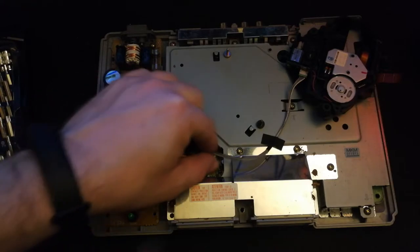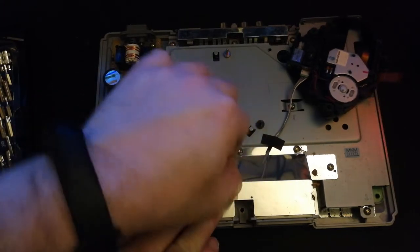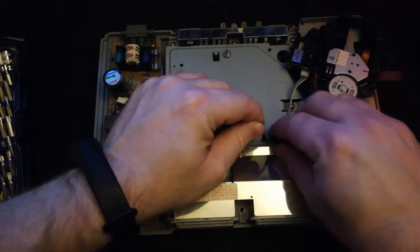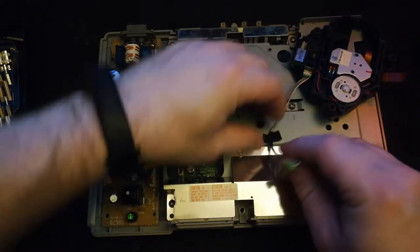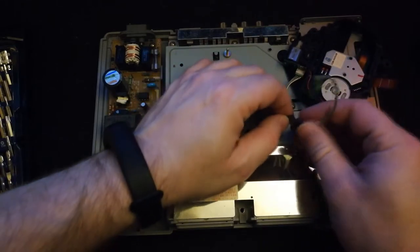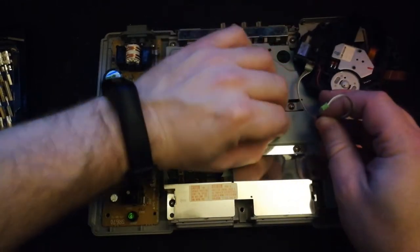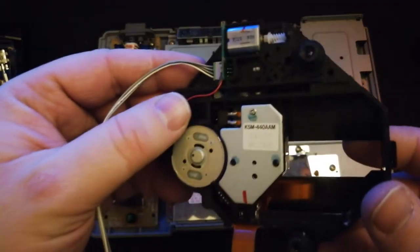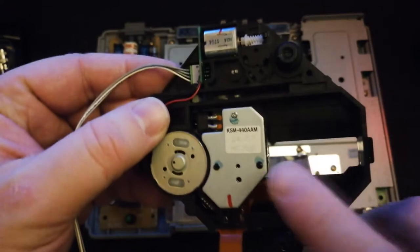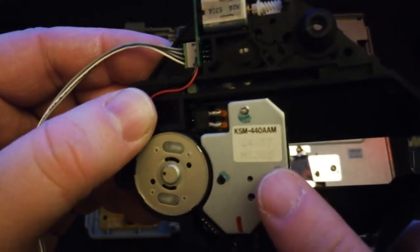And right there is where the ribbon broke, but that's actually where the ribbon cable plugs in. So, a good little yank, out she comes. I'll peel back this tape here. And there we go. Now this cable that I was just touching for the power, we definitely want to keep it.